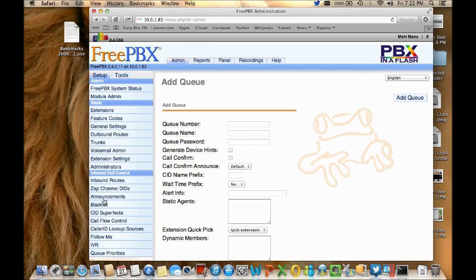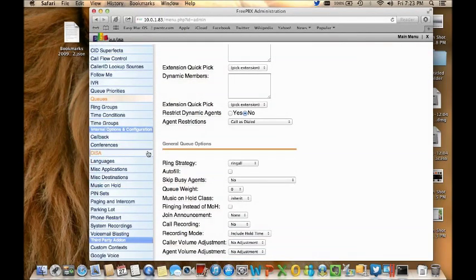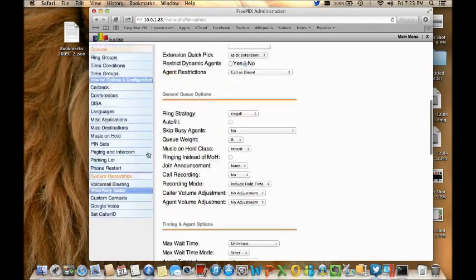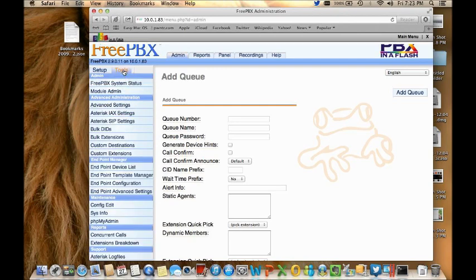Really, you have to think outside the box on this particular PBX, because they want to make sure that it will be your one-stop solution to make sure all your calls get routed. I would definitely recommend you guys go through a lot of these menus just to look around and see. They make things as plain as possible so you can understand, especially in the setup field here. They also have a tools tab for the more advanced settings. If you run into issues, you run into problems with the PBX, not quite right, you could definitely go into different settings on this side, where it could be done in another video.